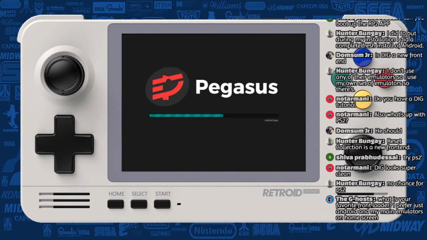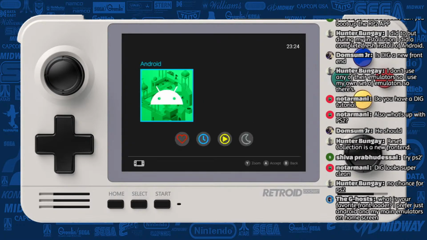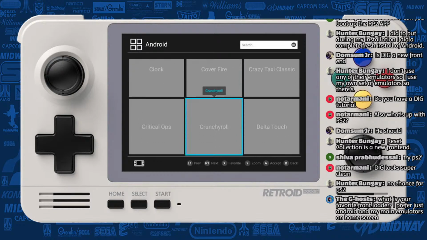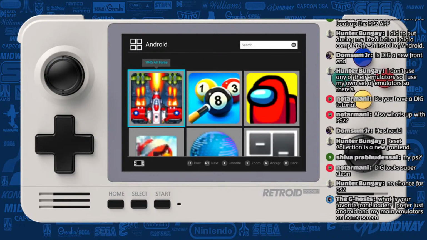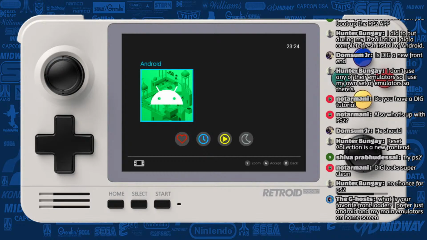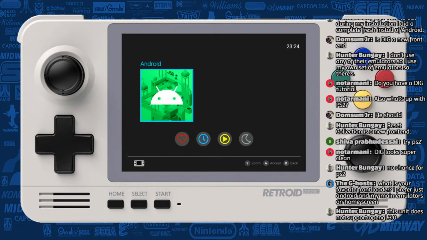But look at this. This is not only a launcher of all the Android apps. I haven't configured the system, so it doesn't show other systems here. But look at this, it looks so clean, and this can be your main launcher. You don't have to enter the Android OS.